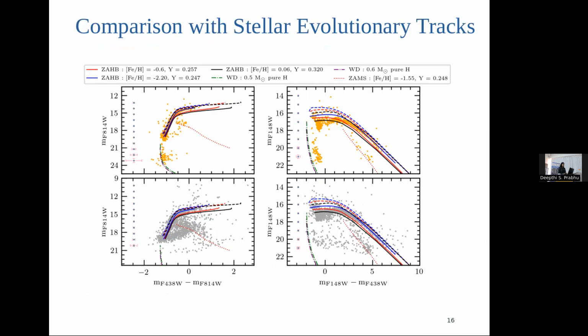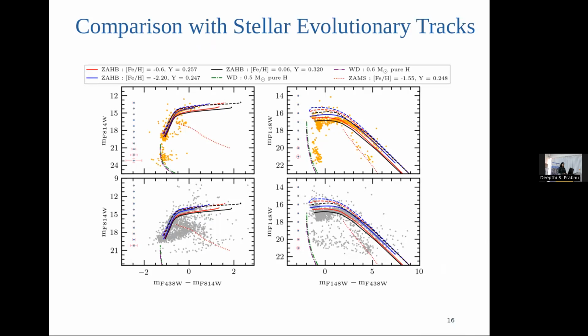So this here is the horizontal branch. And this is the white dwarf sequence, and here is the post-AGB sequence, and these are the UV-optical CMDs. On the top two panels, you can see the sources within the HST field of view, and on the bottom are the sources outside the HST field of view. There is a lot of scatter in the bottom because there could be even non-members here. So we can clearly see that there is a white dwarf sequence and a horizontal branch.